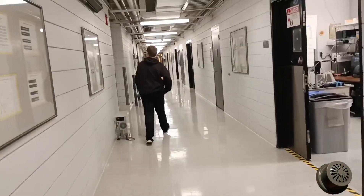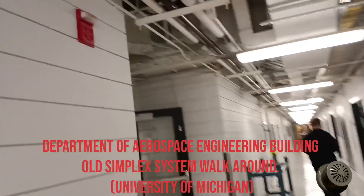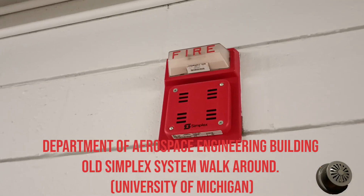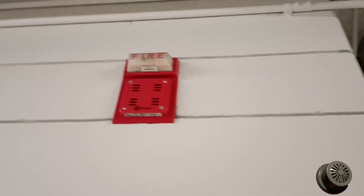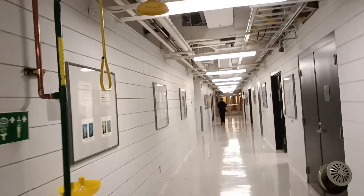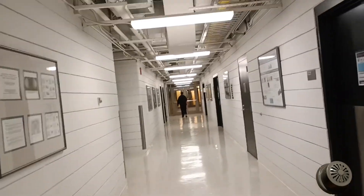All right guys, so we're here at a University of Michigan campus building, and today we're documenting this system here. It's an old Simplex system. This building is the only known one to have these still in use. I'll put the building name down right now, but this is the only building left to have these old Simplex orange throw plates in service still.